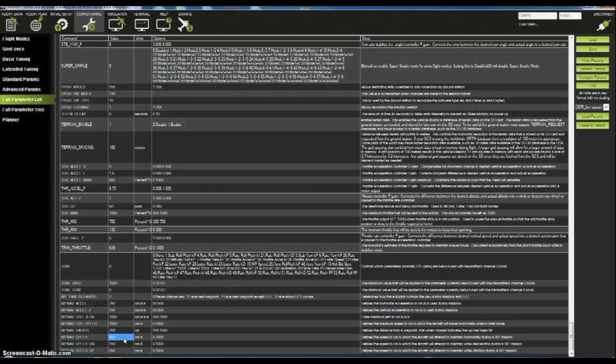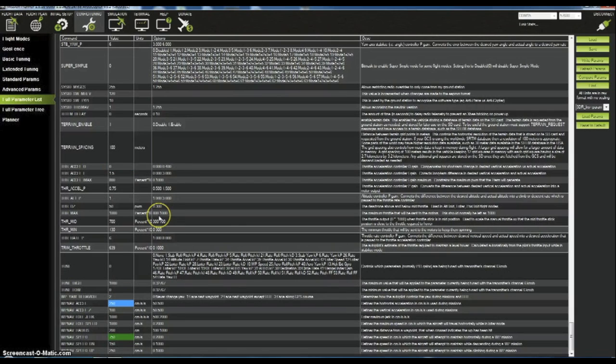Default is 650. If I decide that I want my Iris to move a little quicker between waypoints, and I change that to say 750, as soon as I move off that line, you're going to see that there's now a green box indicated here. And that's because this one parameter is different from what I have loaded right here. And it's going to stay different until I actually click the Write Params button. So nothing writes or changes to the Iris until you click Write Params.